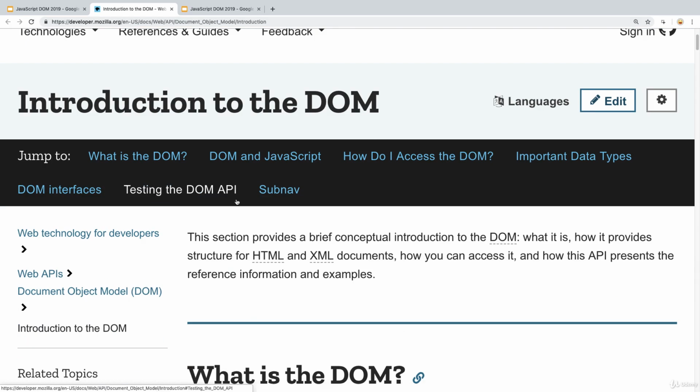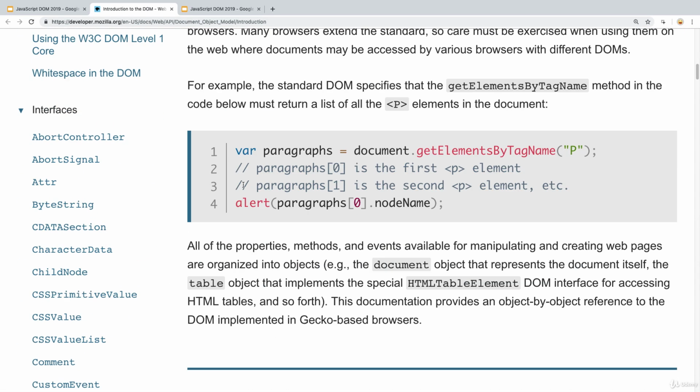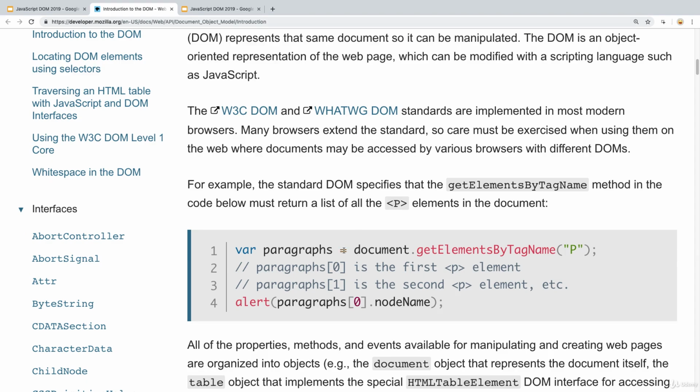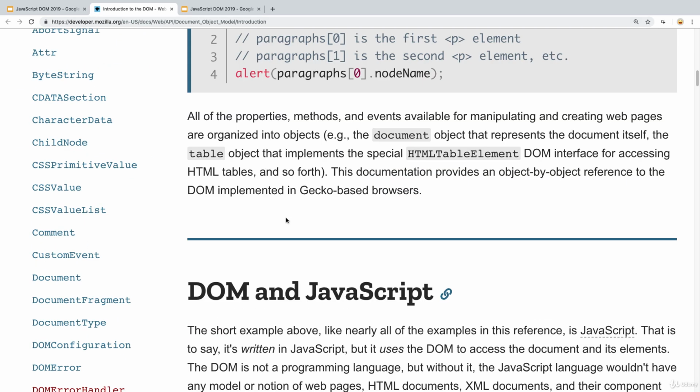Over at the Mozilla Developer Network, there's more information about the DOM, so if you wanted to read up more about it, there's also some typical standards for implementing the DOM within most browsers. They have an example of it, and of course we are going through this in the upcoming lessons. So ultimately what you need to do is select an element in order to use it in JavaScript. So you make your element selection, and then you can update it and utilize it within your code. And I'm going to be showing you tons of examples coming up.